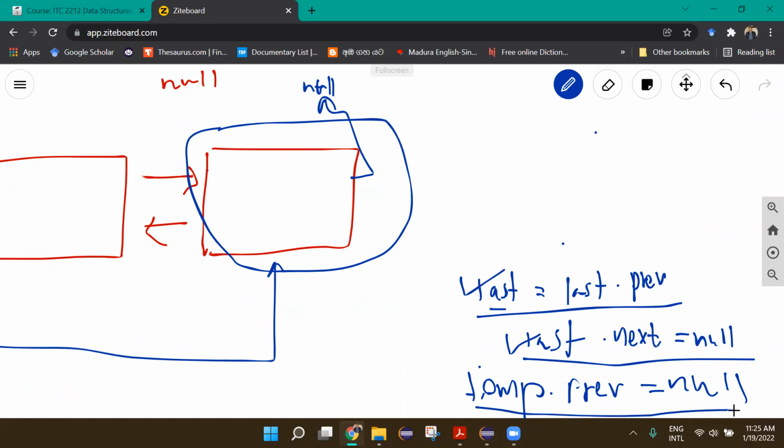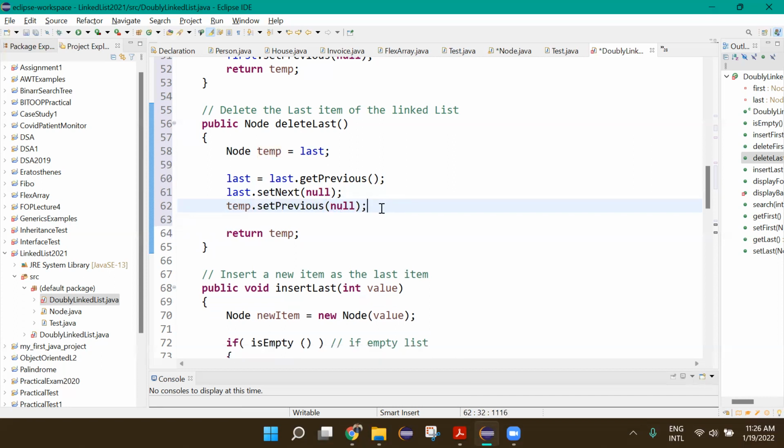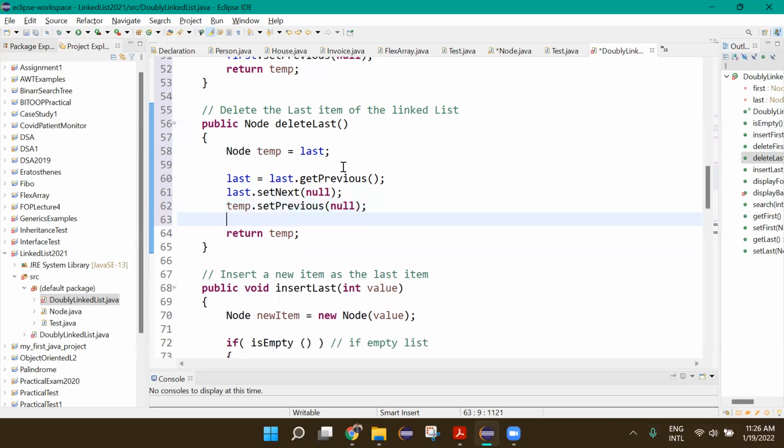The last one would be temp dot set previous assigned with none.